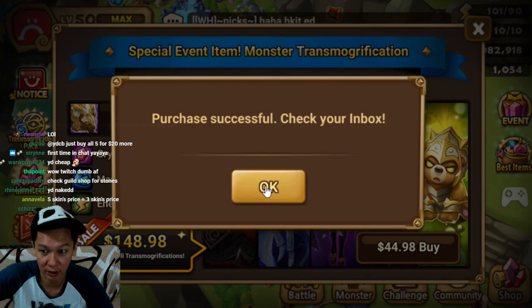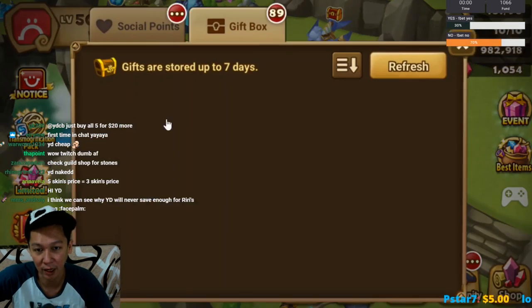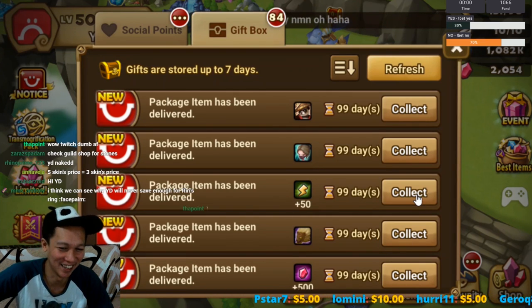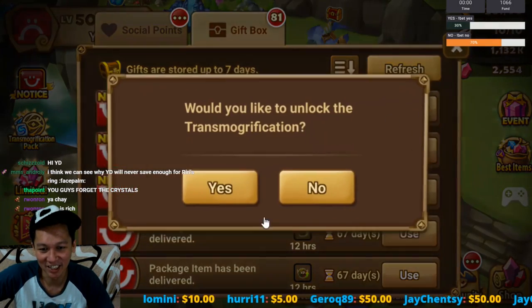Nah, I don't care for the extra skins. It's not about the money, right? I don't care for the extra skins. Like, if I buy three separate, I get 1,500 crystals as well. You gotta remember that. As well as the energy. The energy. Yeah. Yeah, you guys are forgetting the crystals.